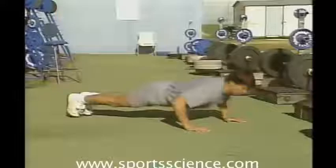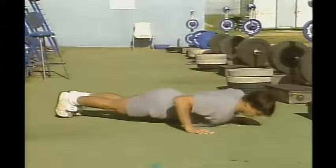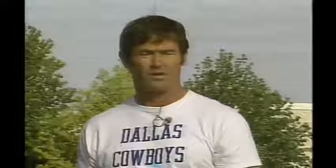Now Mitch is demonstrating the standard push-up. Hands shoulder width apart, back straight, and the chest all the way to the floor. Now what we've seen here is a test or an exercise for arm and shoulder girdle pushing power. Now you can use a lot of variation here.